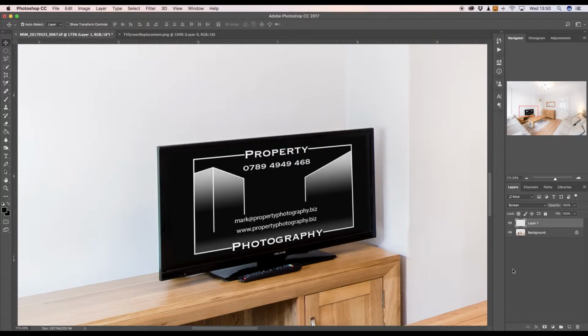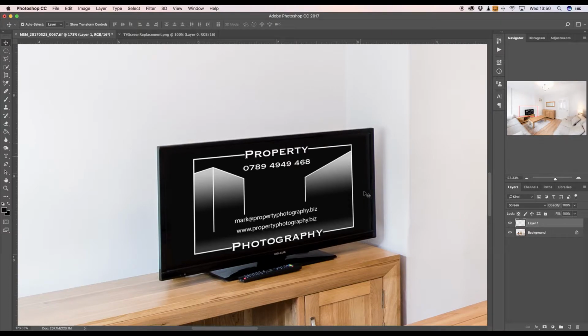We're not going to see a lot of change in this instance because I don't have any glare or reflection on this particular TV. But selecting screen would make it look as though your logo is behind the reflections and make it look part of the TV show or TV screening and make it look more realistic.